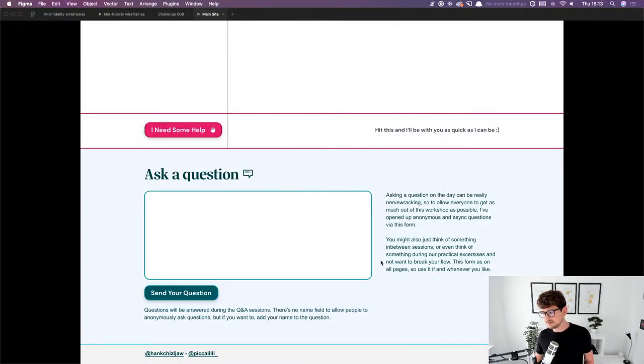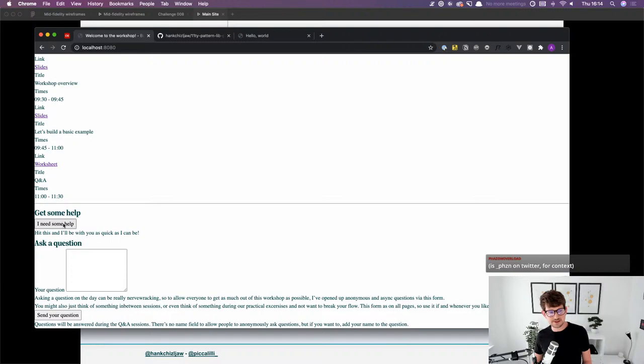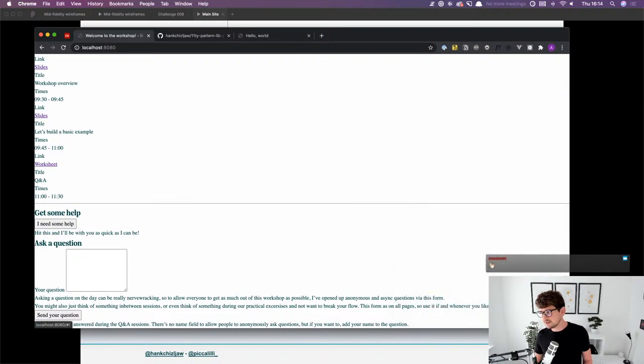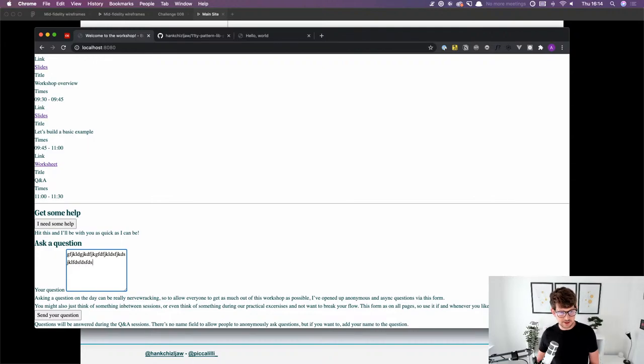And the way these actually work is I'm using a thing called Crisp. Track. Ah, cool. So what it does is when I click on, I need some help, just me saying test, test, test to myself, and it pops up in Crisp. I don't want it to be constantly on. So if I escape out of this now, then this shows up. Hiya, you're right. And then, which is fine, whatever. But the work that went into that was me not wanting to load that until I need it. So until you actually interact with this, it doesn't load any third-party crap. Which is good. And then the question thing as well is just like blah blah blah, and you send it. That pops up in the corner.